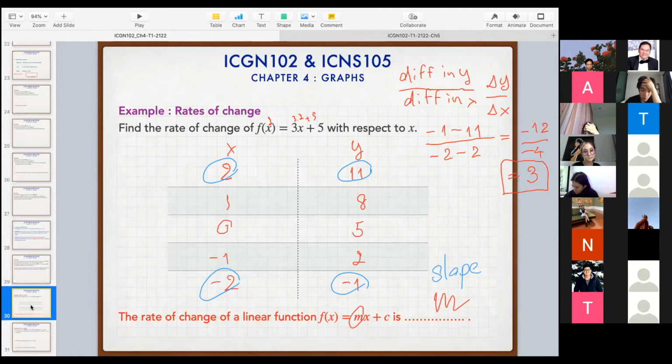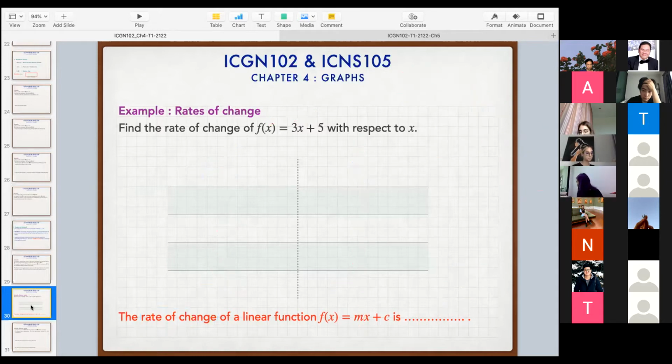So in terms of a linear equation or linear function, when you want to find the rate of change, you just find the slope. Before I move on to the next slide, do you have any questions about this? Knowing the changes in x and the changes in y, you can find the slope, you can find the rate of change. When we apply it, we may call the slope the rate of change. It's the same thing. Rate of change can be represented by the slope. If you don't have any questions, let me move on to the last slide of this chapter.